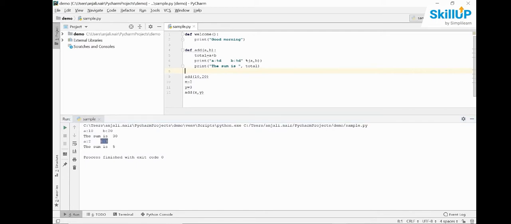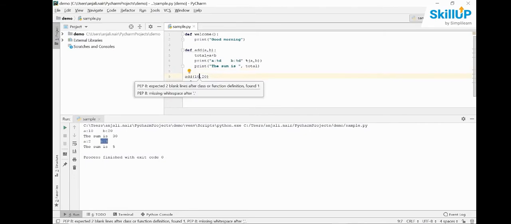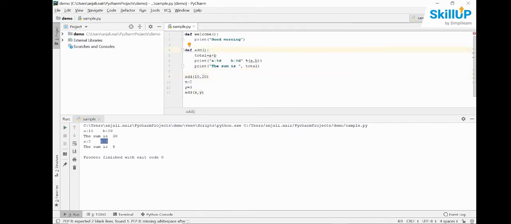Now what if I don't know whether the function accepts a first or b first? In this particular case it does not matter because 10 plus 20 or 20 plus 10 still gives 30. But we still want to ensure that 10 does go into a and 20 does go into b. So let's say our function accepts b and then a. Now we want 10 to go into a, but we don't know whether a is the second or the first argument that's accepted in the function.